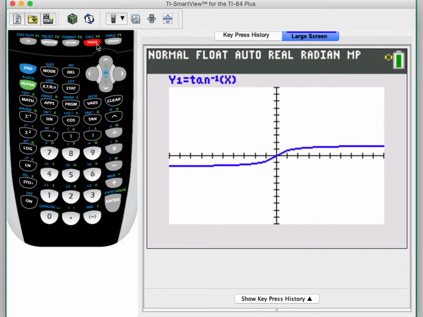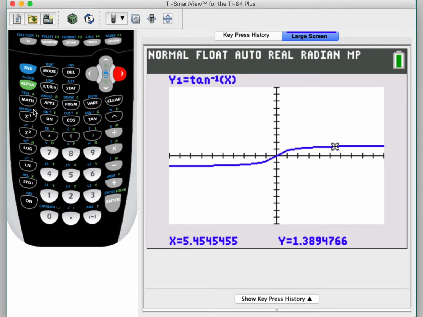If you are not sure about those, you could hit trace on your calculator and take it all the way over. Come on, mine is not working very well right now. You could trace this all the way over to the far right side and see what value it gets close to. It wouldn't be exact, so you'd have to remember what your pi values are, and then you could type them in to figure out what it's close to. If your calculator works a little bit better than mine, you should see that it gets so close to 1.57, which is pi over 2. Mine is moving really slow right now.